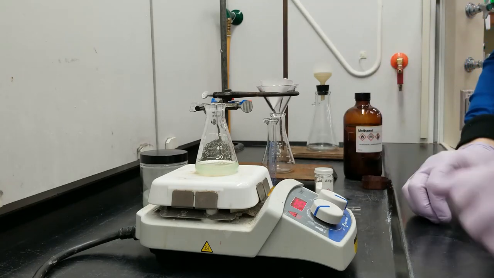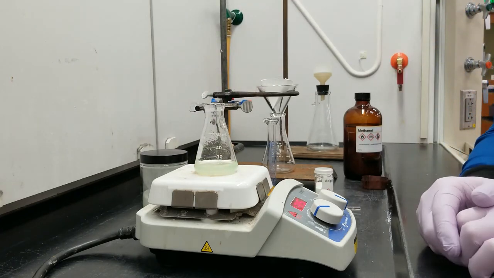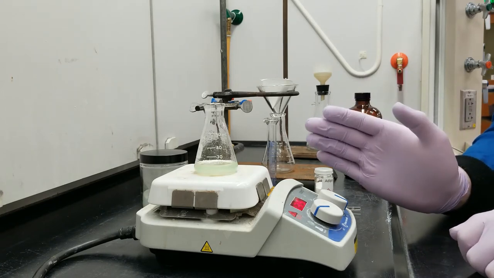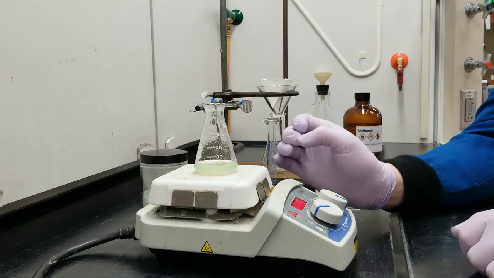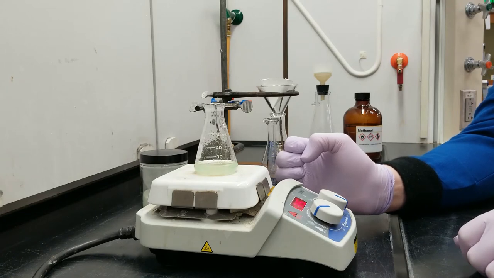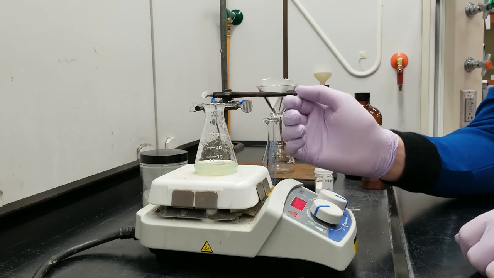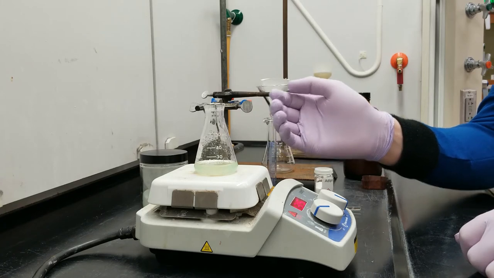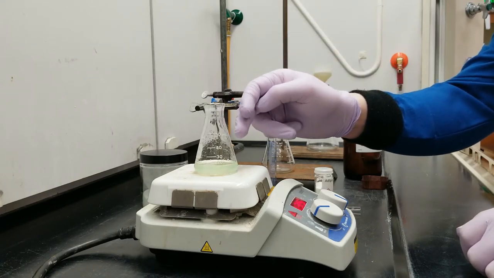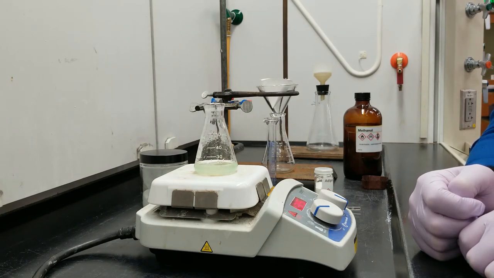I'm going to give this swirls every once in a while to try to dissolve any adipic acid which may have stuck to the walls of the flask. What I'm looking for here to make sure that this methanol is as hot as it can be is I'm looking for reflux conditions. Now reflux is often used interchangeably with boiling and that's not always true. What I'm looking for for the bare minimum of reflux is I would like to see vapors rising up this Erlenmeyer flask collecting on the cold walls of the flask up here and dripping down and running down as drops which I should see fairly quickly.